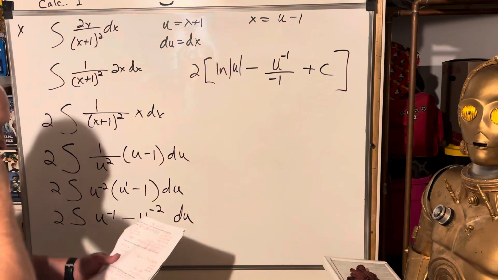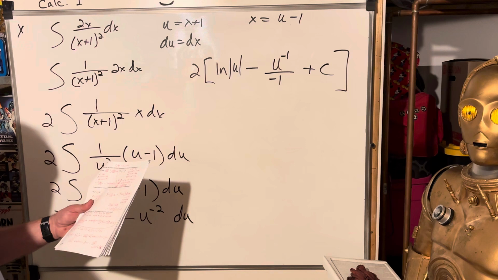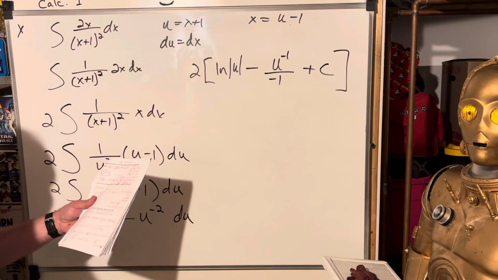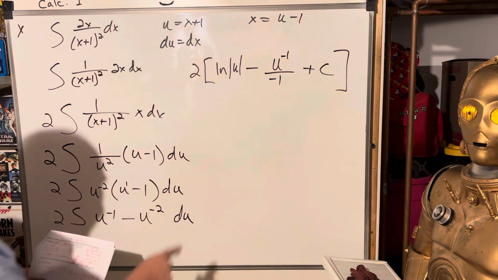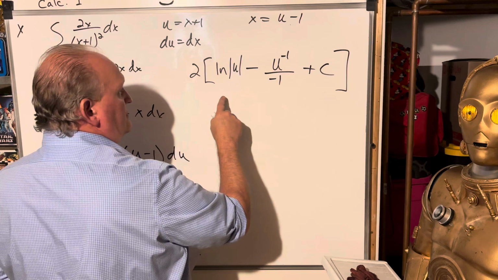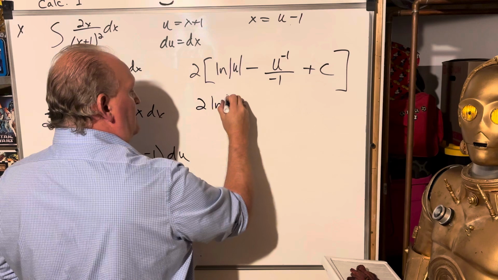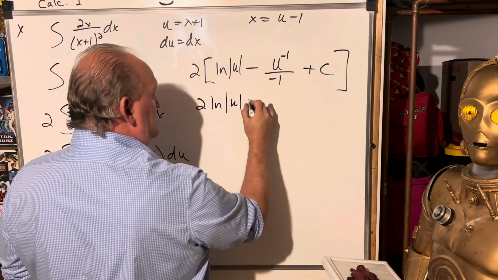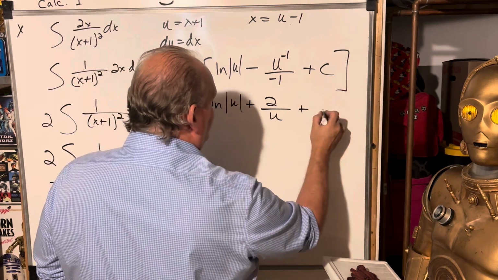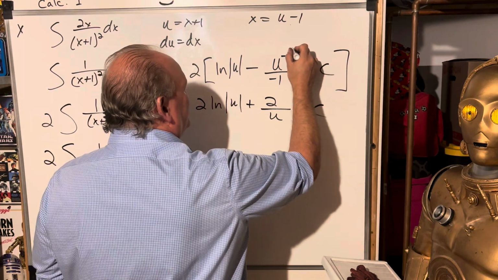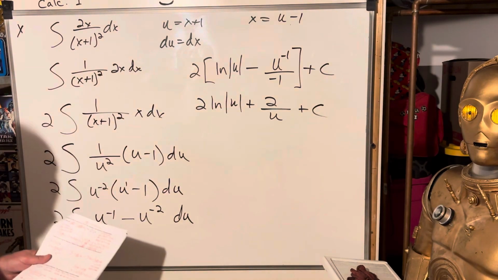That should be it, right? And then we got to put the x's back in. Don't forget to put the x's back in. I got to fix it up a bit. So remember, there's a 2 being multiplied by everything, and so we could do that. This is going to be positive. So there's a bunch of stuff going on. Let's fix that up. ln u, and then that's plus 2 over u. And then that's plus 2c, but that's just c. See, we can always cut out the 2. You don't need that. Because if you double c, it's just a different c. All right, so we're there.